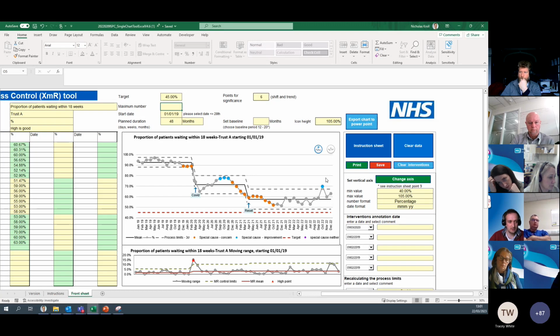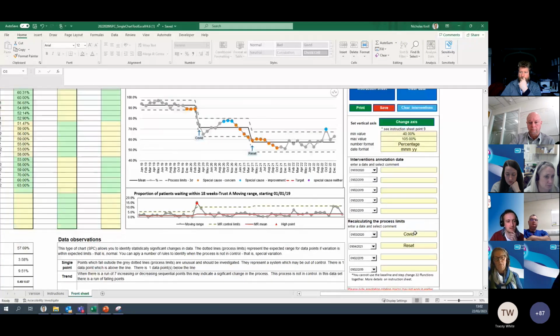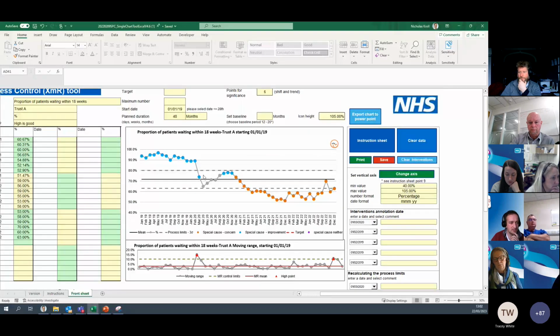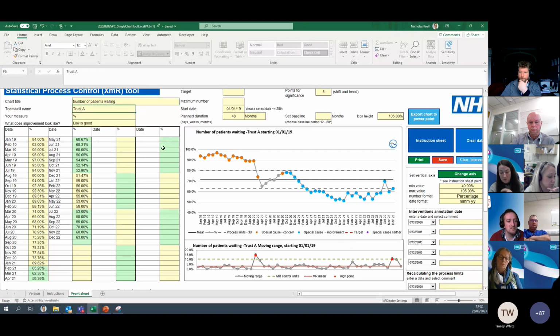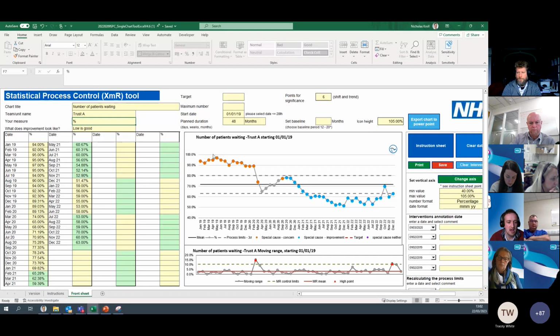So let's take out our target, and we are going to take out our recalculations, because I want to show how the baseline function works. So let's imagine this is a QI project and we want to actually ignore the metric for now, but we want to reduce, let's say, the number of patients waiting. So it makes a bit of sense, number of patients waiting. So we want to reduce the number of patients waiting, but we want to set a baseline because we've got the stable process before any interventions. And this is 14 months worth of data, and this could be weekly data.